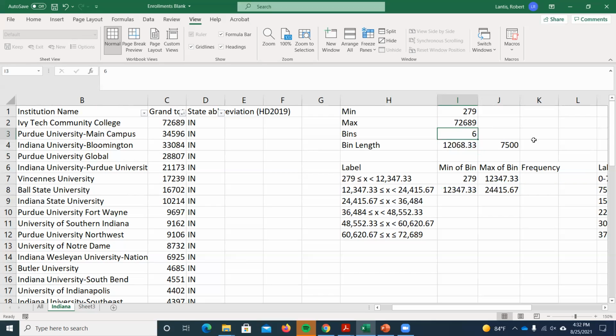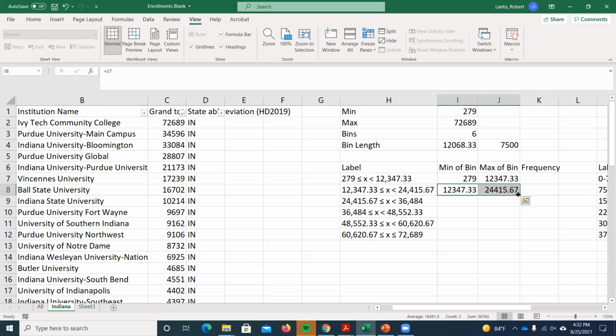That way, if I wanted to change it, like let's say I start going here, I'm like, you know what, actually, I want to do 8 bins. Well, now look, it automatically updates to give me the new optimal bin length. Maybe I want to do 12. Automatically tells me what the new bin length should be, right? So this is why using those cell references is so much better. If I just type the numbers in there, I got to click on the cell, delete the 6, put in the new number I want. Here I can just play around with that bin category and just change it to whatever I want. We'll go back to 6.